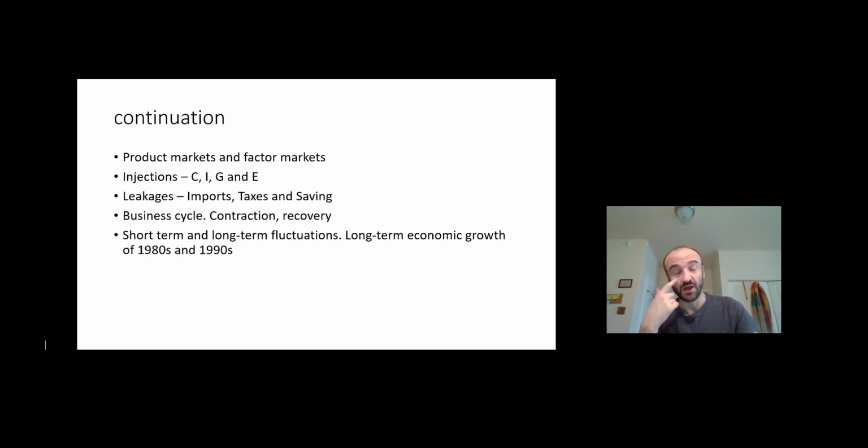You shouldn't be terribly worried about what is going on with the stock market right now, because simply what counts is actually the value of your assets 30 years down the road. And if there is a predictable economic growth of 2, 3, 4%, the value of your assets is going to increase by as much over that period of time, irrespective of the short-term fluctuations. Another consequence of that is that real economic growth means that people are going to be wealthier in general. The amount of consumer goods that they will have at their disposal in 100 years will be much higher than it is nowadays, irrespective of the short-term contractions and negative changes.